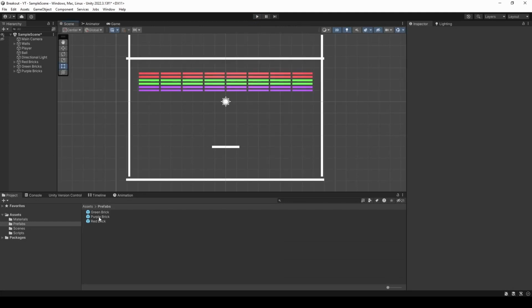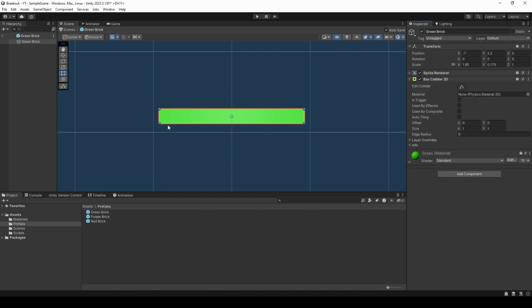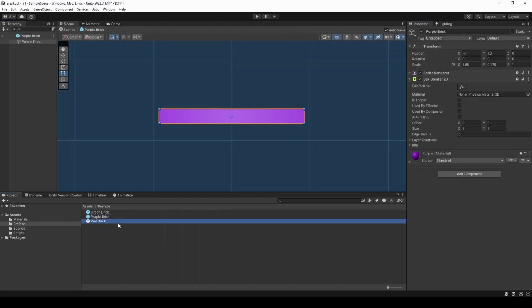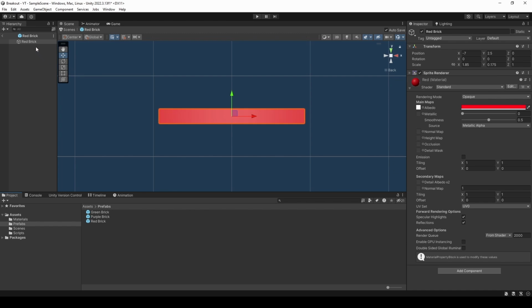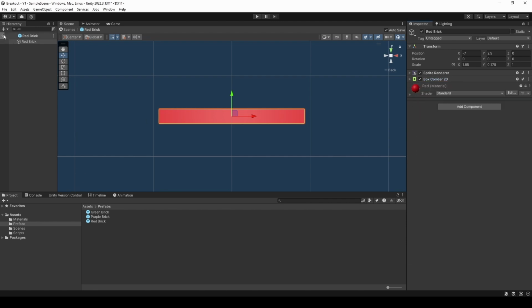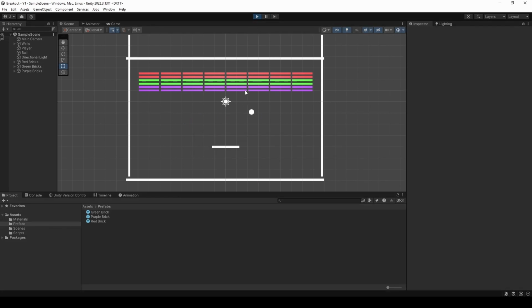So what we'll do is we'll jump into the prefabs. So we'll just start with the green one here, and all we'll need to do is add a collider, similar to the other objects. So if we add a box collider 2D to the green one, we will add a box collider 2D to the purple one, and we'll also need to add a box collider to the red one as well. Now if we jump back and if we play the game here, the ball should hit the purple. Perfect. We're not going to make it past the purple right now, but it's hitting them.